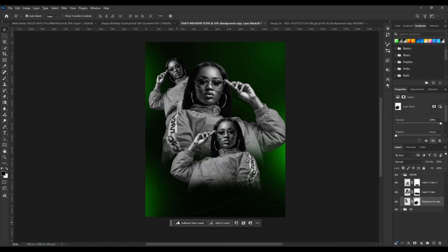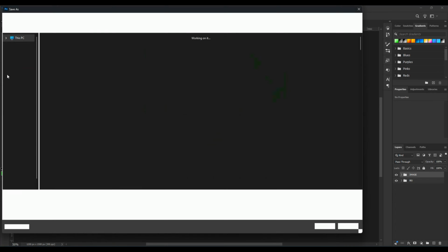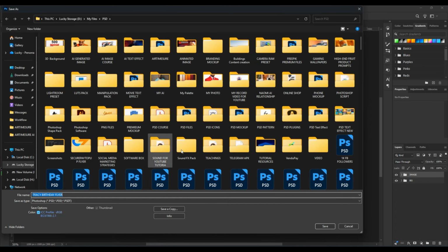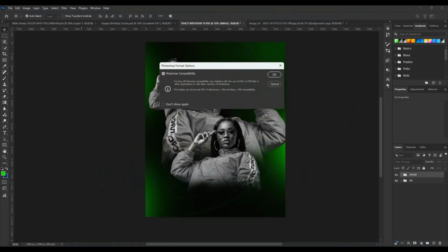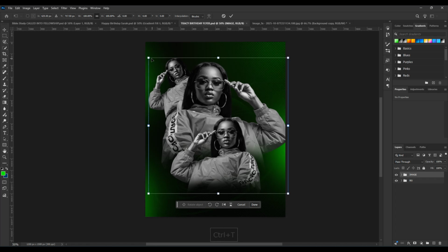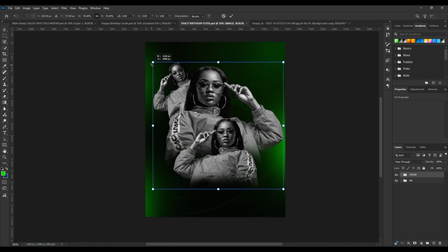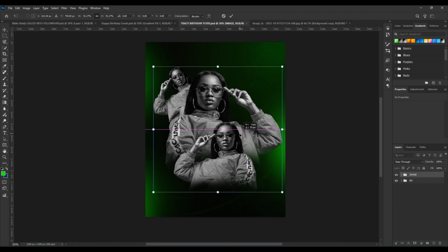All right. Now, the next thing we are going to do is reduce the image a little bit.